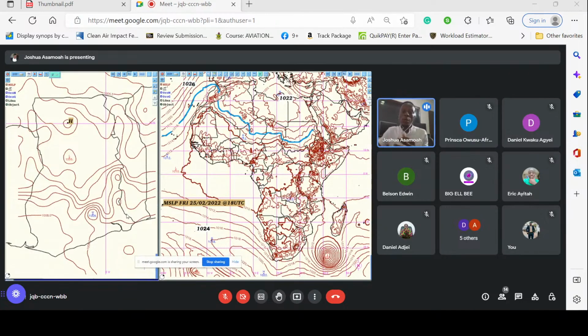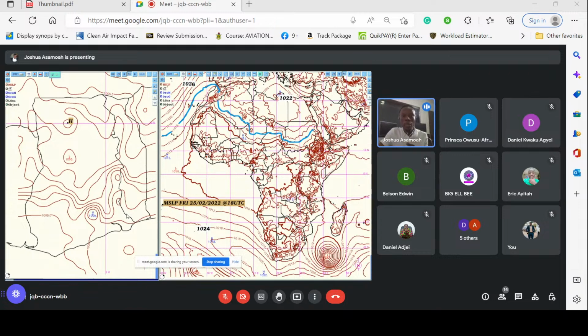For instance, this one that we are seeing, if you look on the African map, you are seeing that the 1010 is a deeper red line, which covers almost the entire country and almost everywhere in West Africa. So it means that the whole West Africa is within pressures lower than 1010. So we are getting very low pressures within West Africa. But if you come to Ghana, you are seeing that there's also a high pressure around the eastern region, which is 1009. If you look around, pressures around will be lower, 1008, 1008.5. What it means is that you're getting higher pressures there, even though generally the whole country is under lower pressures, but within the country, some areas have higher pressures.